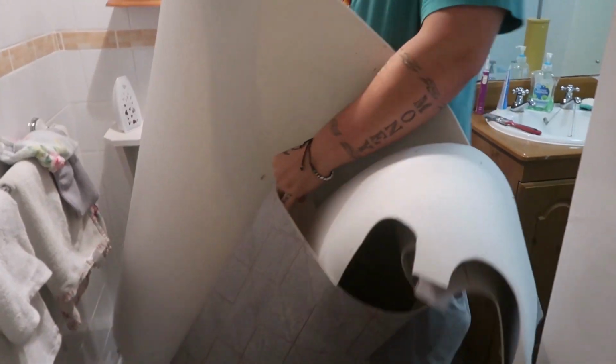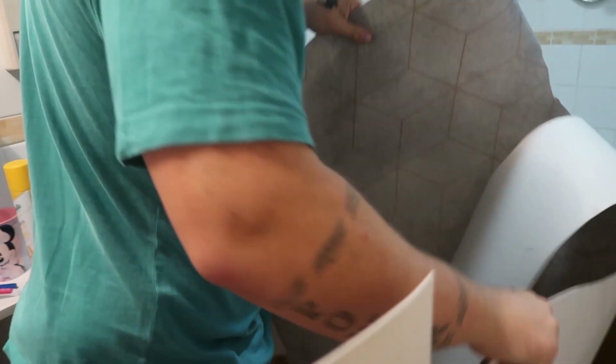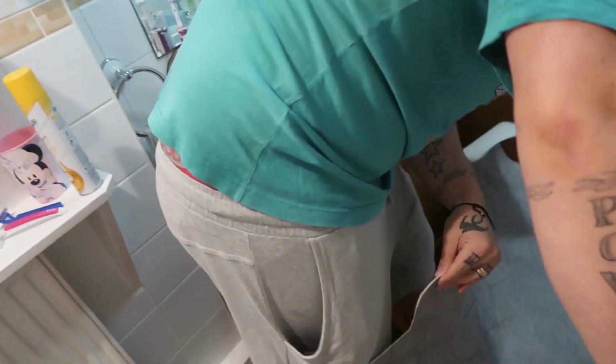Okay. How the frick are we doing this? I'll hold that. That's it. Just hold it because it might rip. Okay. Oh my god, I'm so scared. This is what we did in my dream and it was good. And I was like, oh no, it's too short. Why is it too short here? Pull it to you a bit. That's it. What do you think? Yeah, I think it does fit.